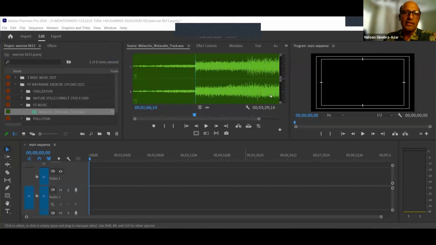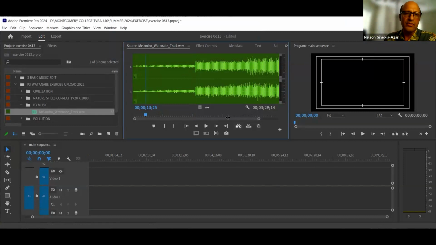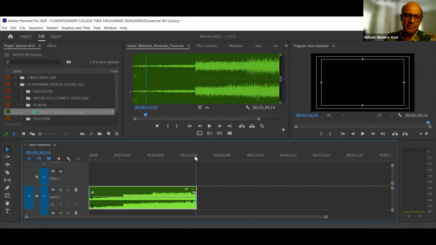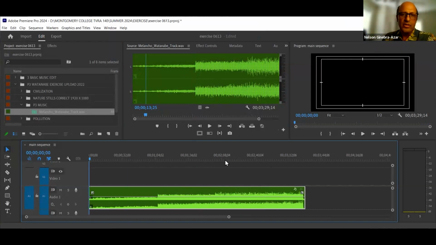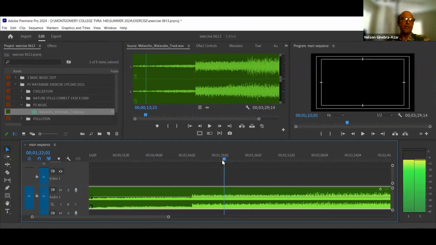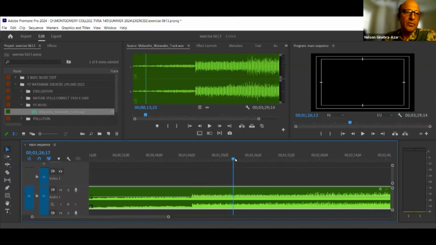Okay, so let's go ahead and just drop this whole track in. Okay, and you grab it by right here, just like we did on Project 1. We're not marking any in and outs right now. We're just going to grab it and bring it down to 1. The whole thing lasts about 3.5 minutes. We're not going to edit all 3 minutes of this. We're going to go to about 125, 130, right in here somewhere, after you hear that little screeching guitar. So let's say take it to about 130.